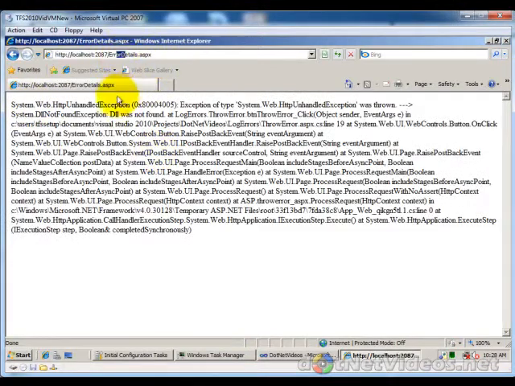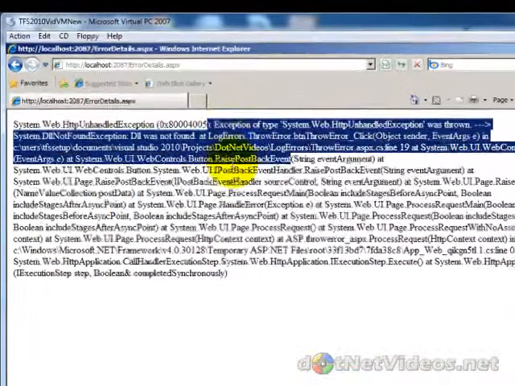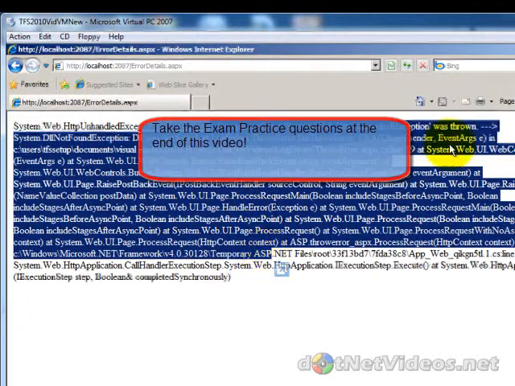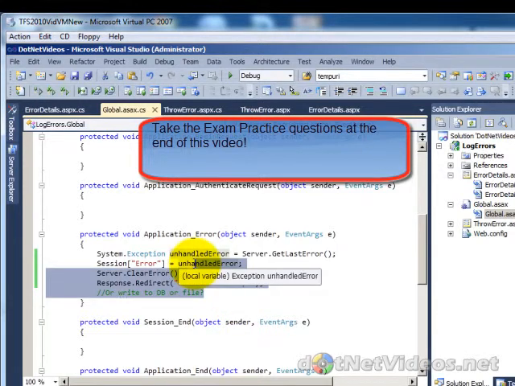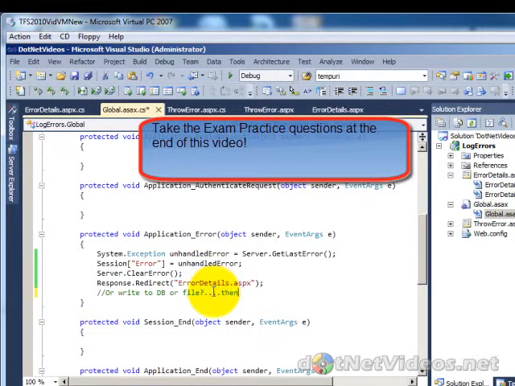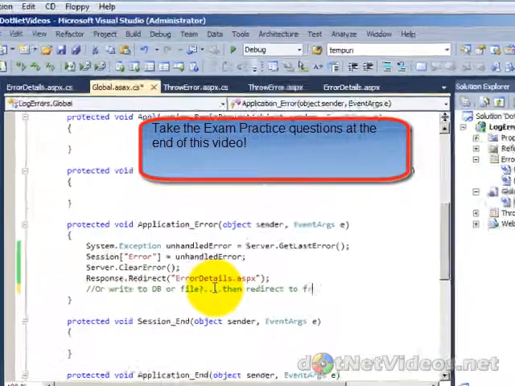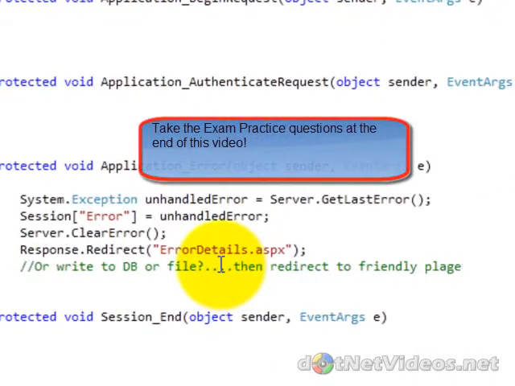But as a troubleshooter, or if you're a developer and you want this error detail, and again, you probably want to format this. You could certainly have this data being shoved into a database somewhere, and so, as a technique, you might actually shove this into a database or a file somewhere just to log the issue, and then perhaps redirect your end users off into a friendly error page that we already looked at.